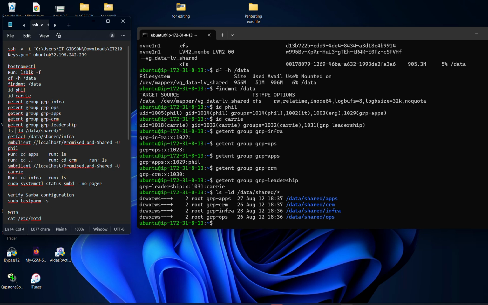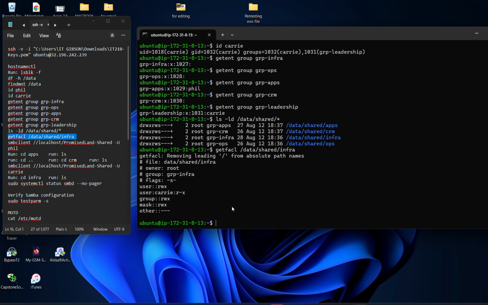We don't have time in our favor, we are working in a time frame. Now, what you see here is the infrastructure directory uses an ACL to give Carrie read and execute access, while not giving her write permission.